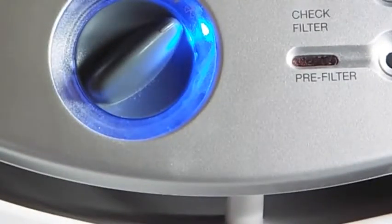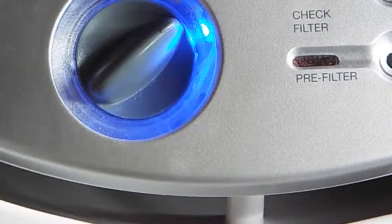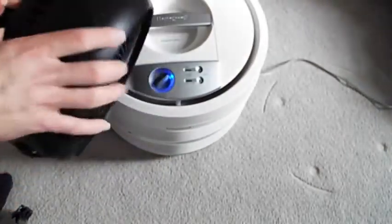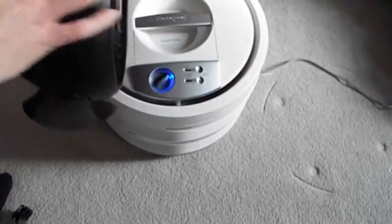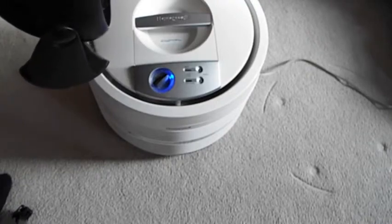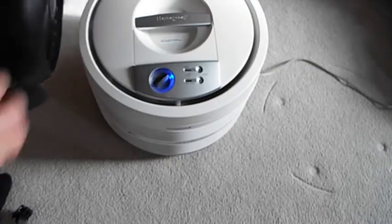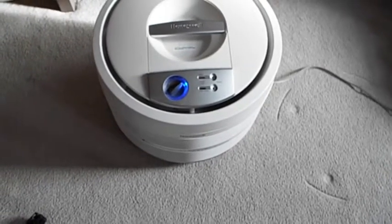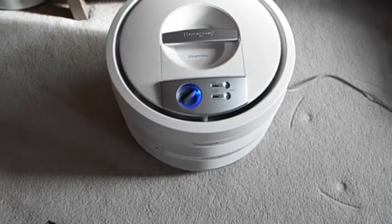Low is louder than the average fan. Just for comparison, I have this fan here. I'm going to turn this on full power. They're about the same noise level. So the unit is definitely loud, but it's not loud for nothing.